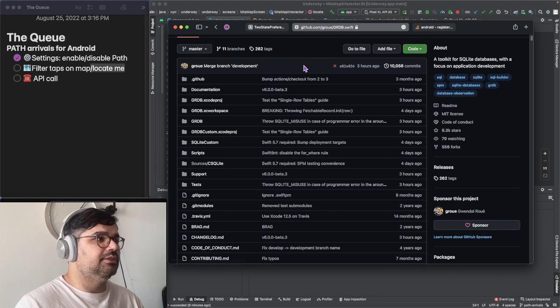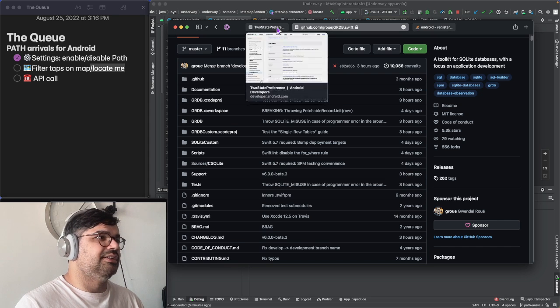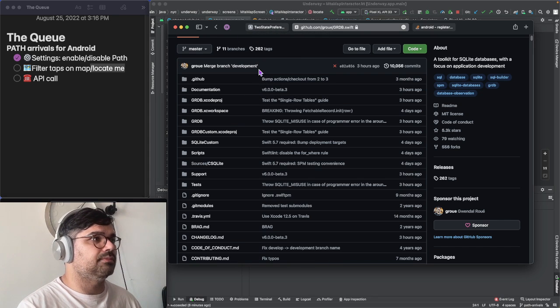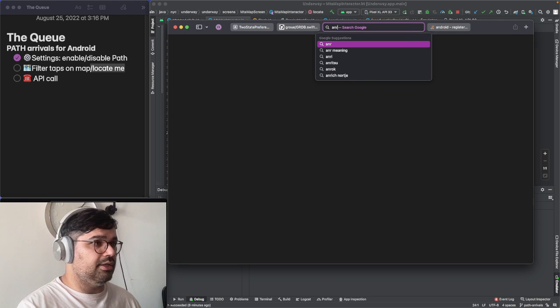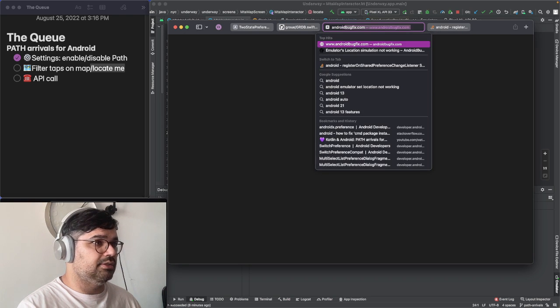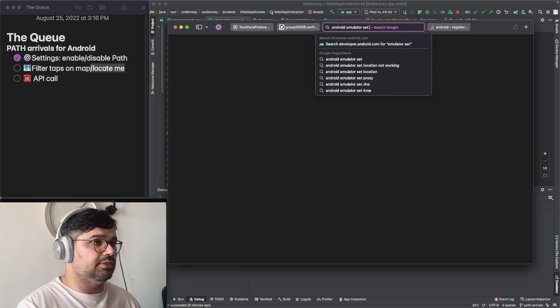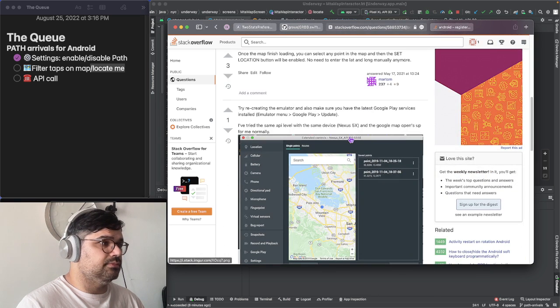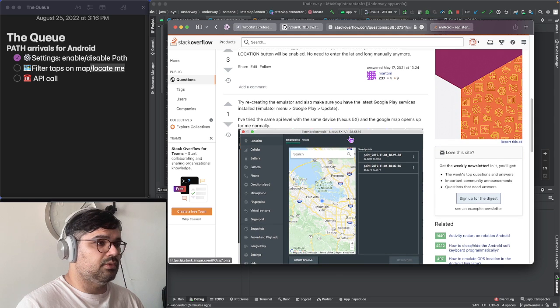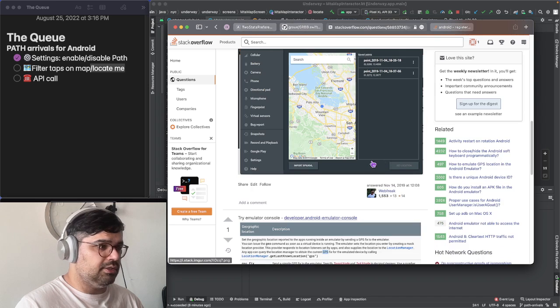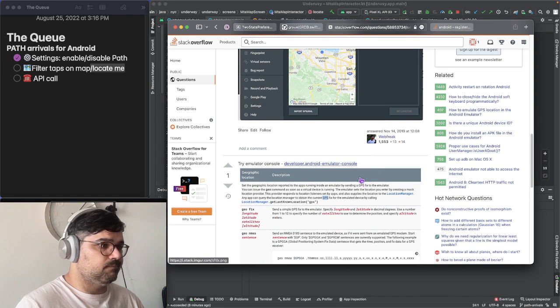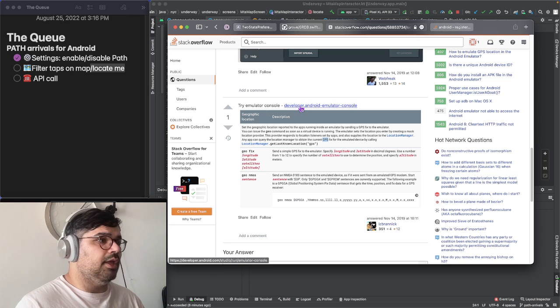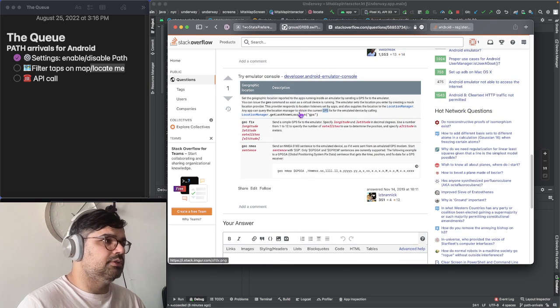Oh my god. What is this? Uh, Android emulator set location. Okay, so this is the view that we were just on. Emulator console. It only has like one upvote though.